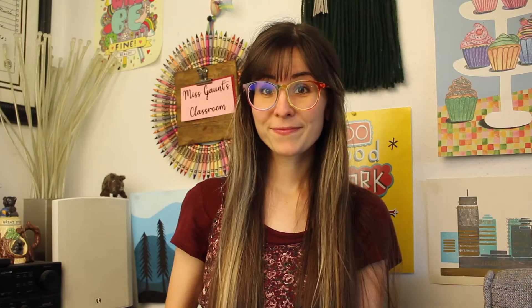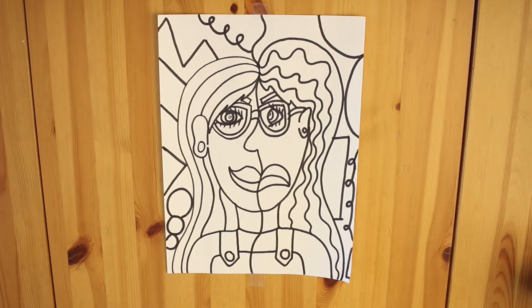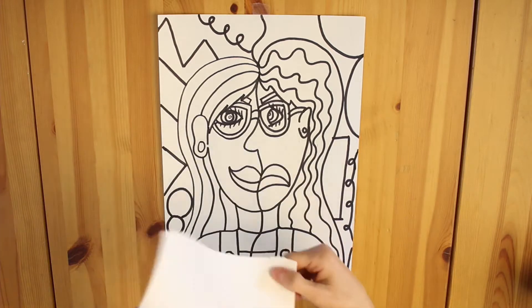So let's talk about a little extra 2020 touch to our portraits. In our current world, we've been hiding our smile for a while with masks to protect ourselves and those around us. With all the options to customize your mask, why not also customize one for your self-portrait too? You can start by taking any scrap paper you have — here's some leftover paper I found by my desk.